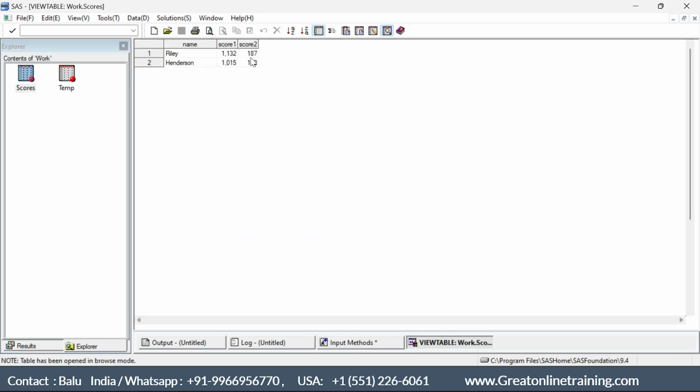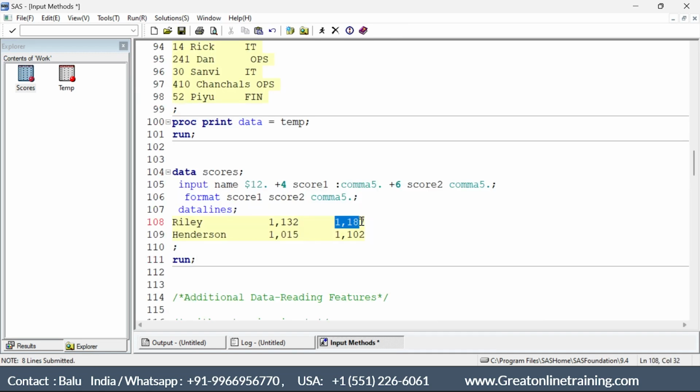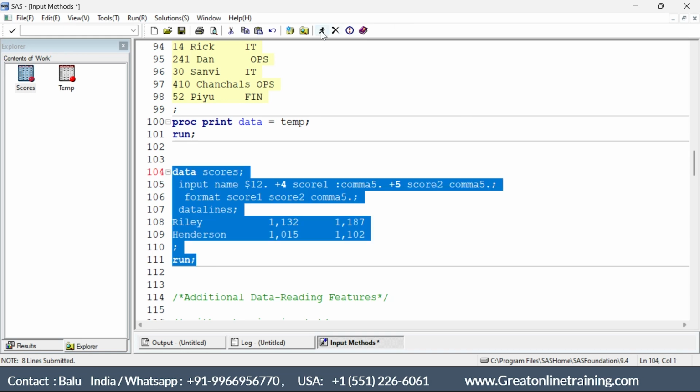If you want it, you see now 1132, 187 and all. But why 187? Did any truncation happen? I'm expecting it to start reading from the 6th character, and because of that it may be a problem. I'll try to read it until 5 characters only. You leave it. Don't read the 6th character.